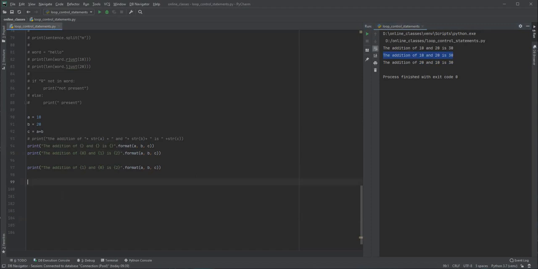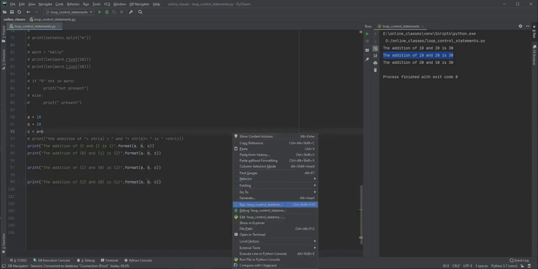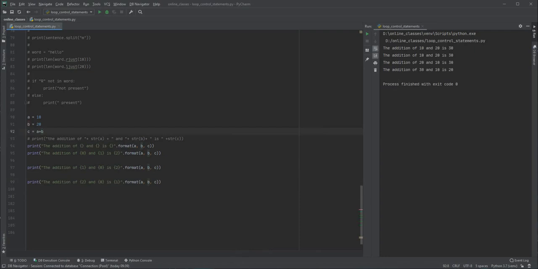Let me copy this one more time, and by mistake if you give 2, 0, and then 0, 1, your entire output is going to come out wrong. It says the addition of 30 is 30 and 10 is 20. So we have to be very careful when we are using the index values.